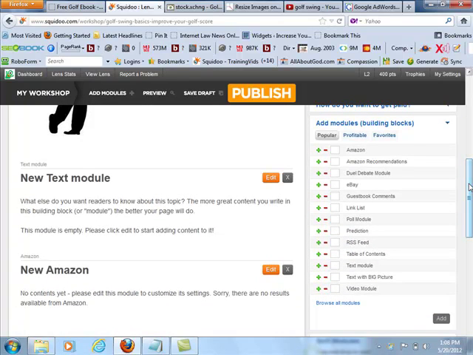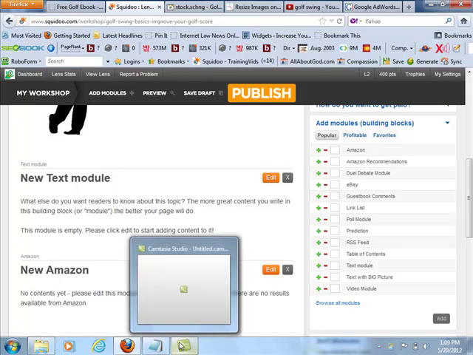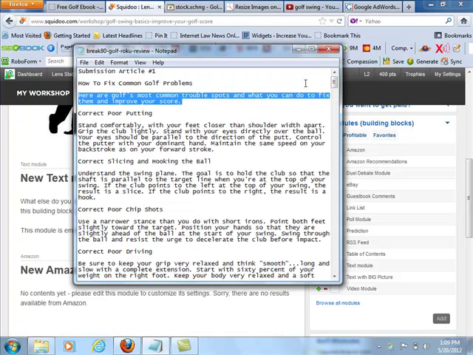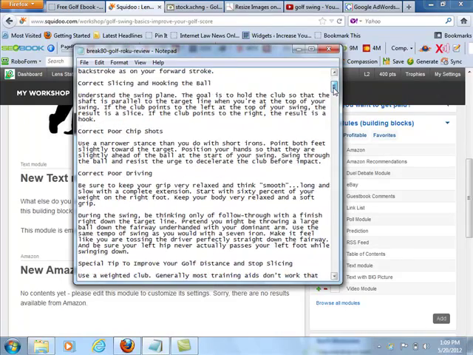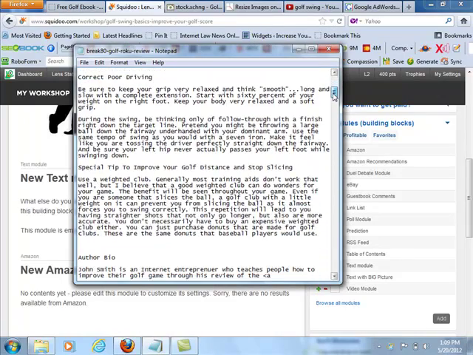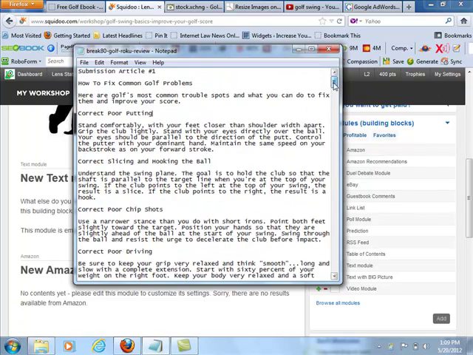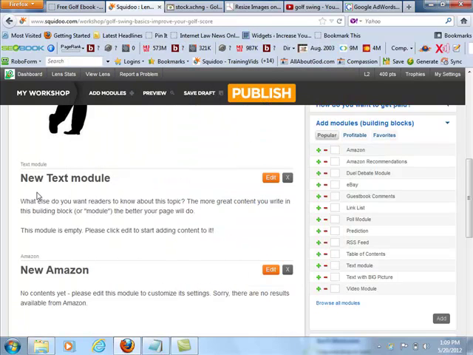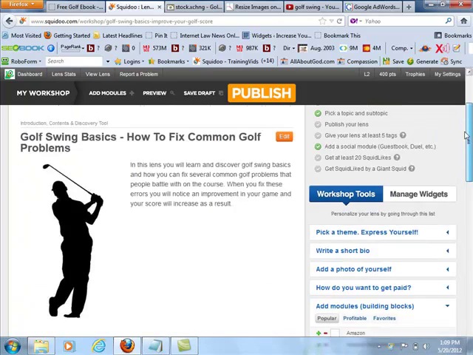As far as a new text module, this is where you could write an additional piece of your article. How you'll want to format this article: it'd probably be easiest if you can create at least four or so, five or six different points, and inside each point have one or two paragraphs that are a good size. So it's like a subtopic, then a paragraph, subtopic, paragraph. That way we can create a few text modules to add a lot of content to our Squidoo lens.